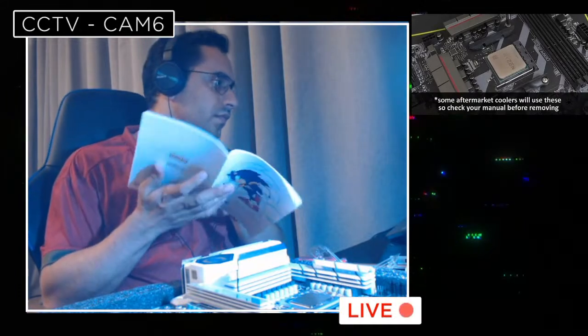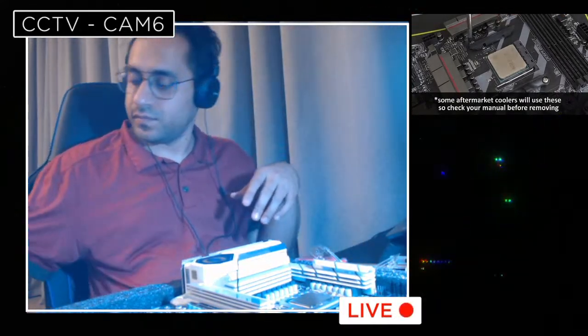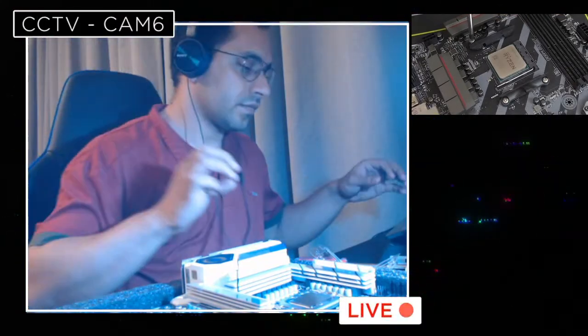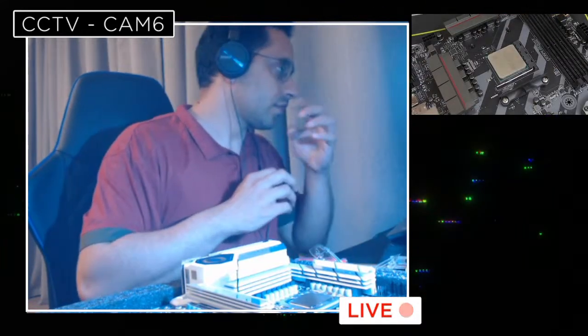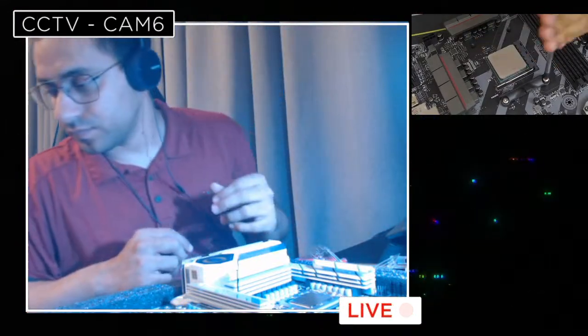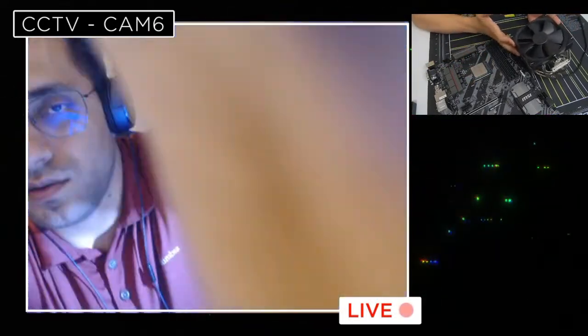We want to make way for the Noctua cooler bracket, so we're going to actually remove these by unscrewing each of the screws. There's 2 screws on either side, and upon removing them, the mounting bracket should pop off just like that. Do the same thing for the other side. So we are going to want to keep the AM4 backplate in place because that's how we're going to mount our third-party air cooler here.